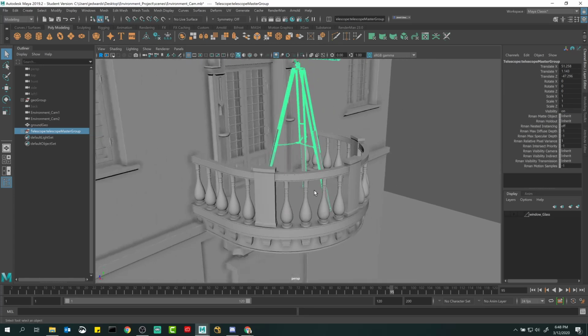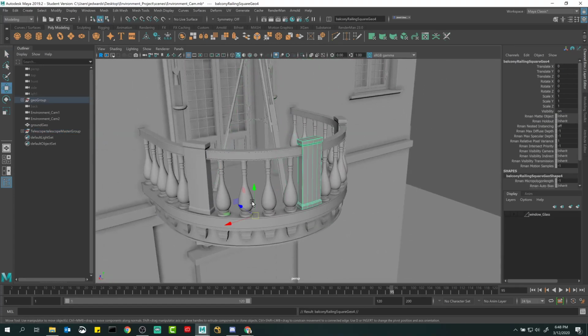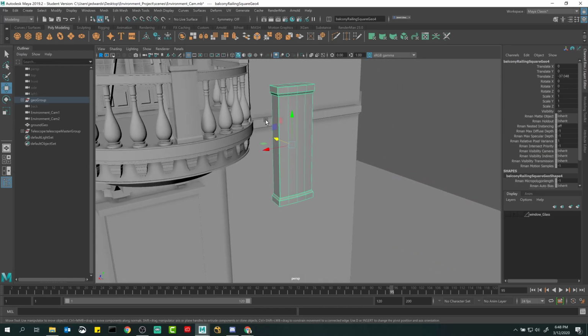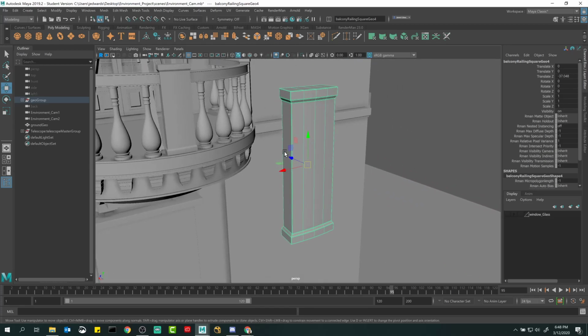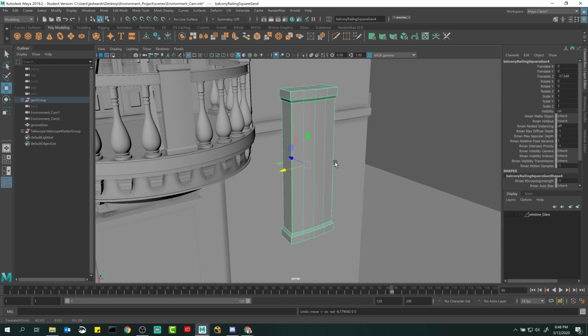And if you ever want to change the pivot point, I'll just show you guys this real quick. We'll do it with this guy. Let me just move this out so you can see it. So let's just pretend that this is an object and you want to change the pivot. If you know how W is your move tool, if you hold down D, see every time I hold down the D key, this little thing pops up. When you have the D key down, you're moving the manipulator. You're not moving the actual object.